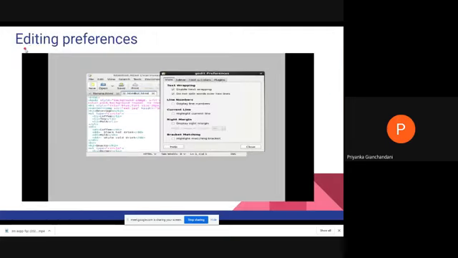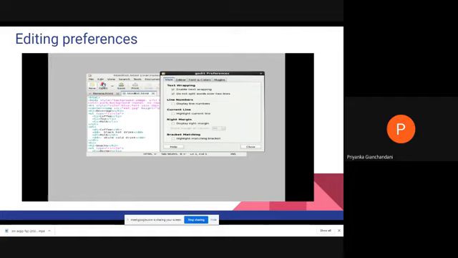Now, the next important feature is editing the preferences. If in case we want to activate the line number feature or the highlight current line feature, then for enabling all these preferences, we need to go to the edit menu option. From the edit menu option, we need to select the preferences. I'll even show it to all of you.